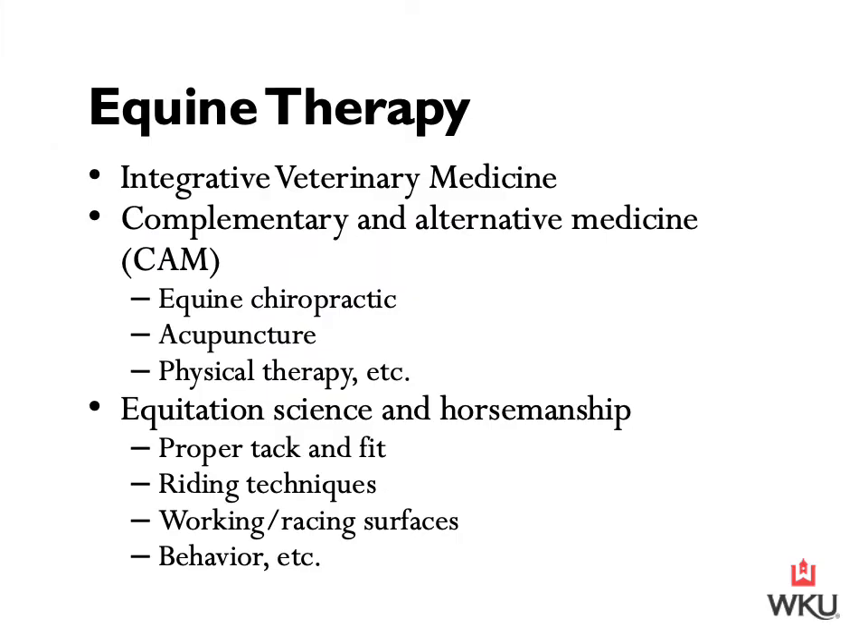To get this lecture started, I want to talk about integrative veterinary medicine. Integration is defined as the act of combining something into an integral whole, where the whole functions smoothly and is greater than the sum of its parts. Clinical integration occurs when diverse disciplines — such as veterinarians, physical therapists, trainers, and farriers — work together in the best interest and welfare of the equine patient.